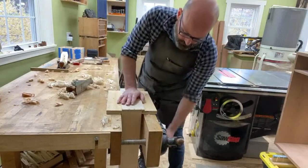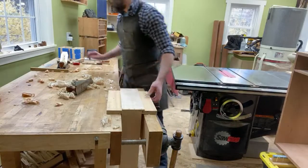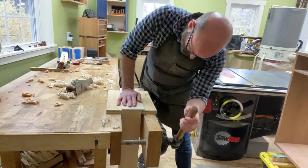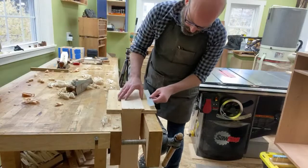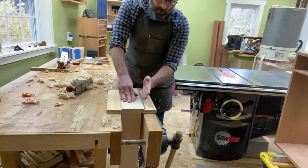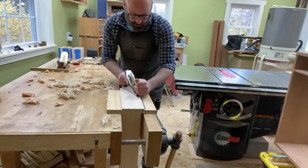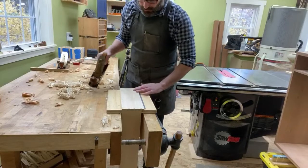This side, this guy is sagging a little bit. So the drawer side is not quite touching the plywood over here. And so every time I go past it, it sags underneath the pressure, and so it's not planing. And just putting the ruler underneath it changed that instantly. And now I'm hitting the spot where I wasn't hitting before.